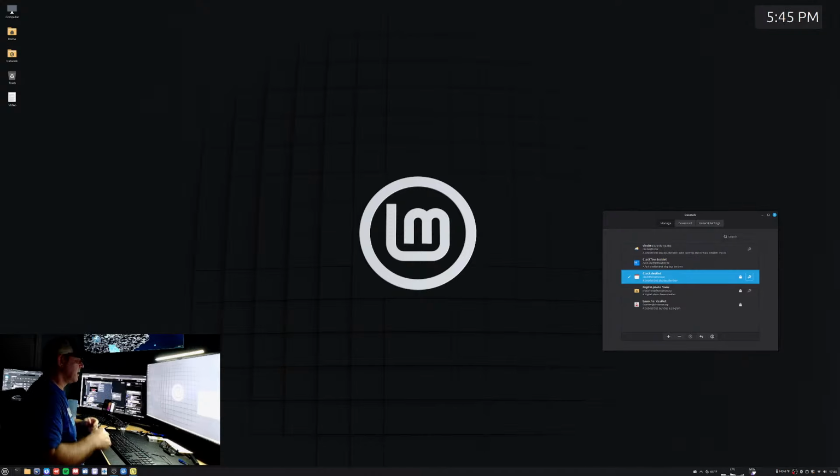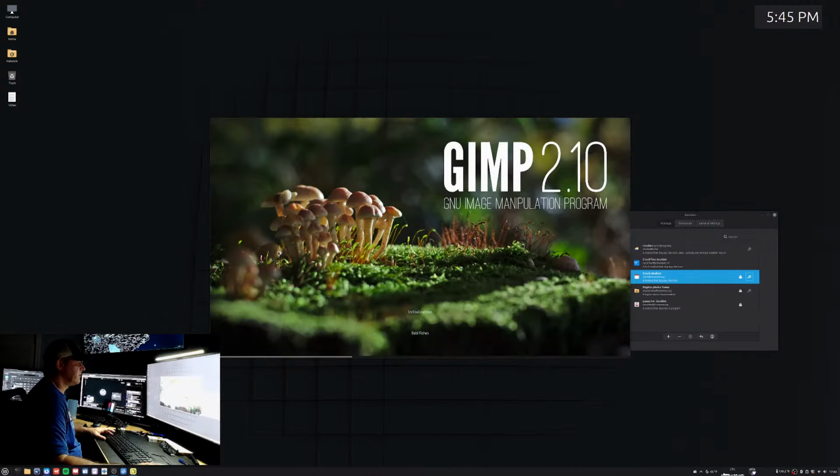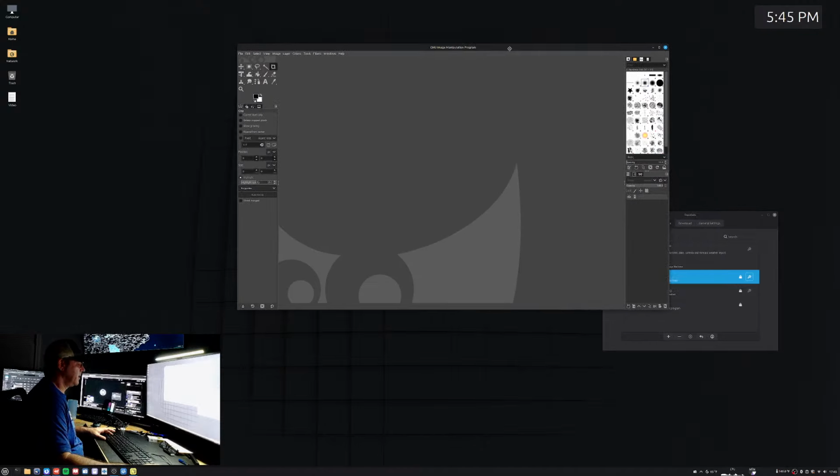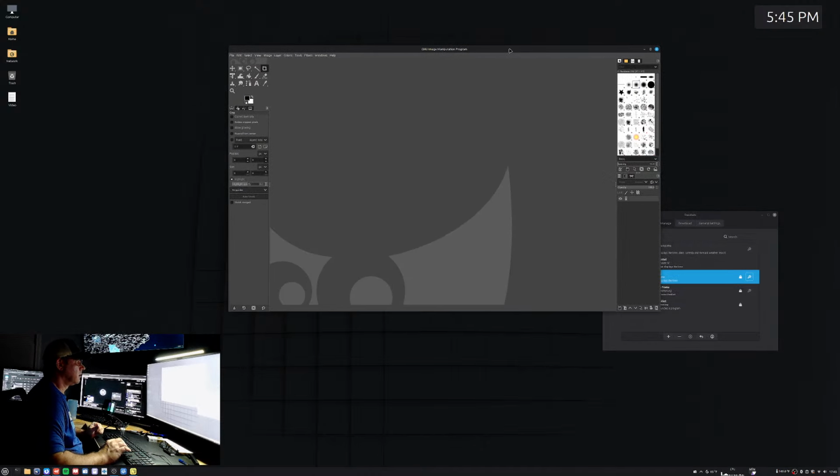So that works. All right, so let's do it again. Let's see if it works with another program. Let's pull up GIMP and just see if it will close it. Okay, let's bring it up here. Control Shift W. See, now it's not working with GIMP. Control Shift W. I hit the wrong key. Nope, that doesn't work either. It didn't work with that app.